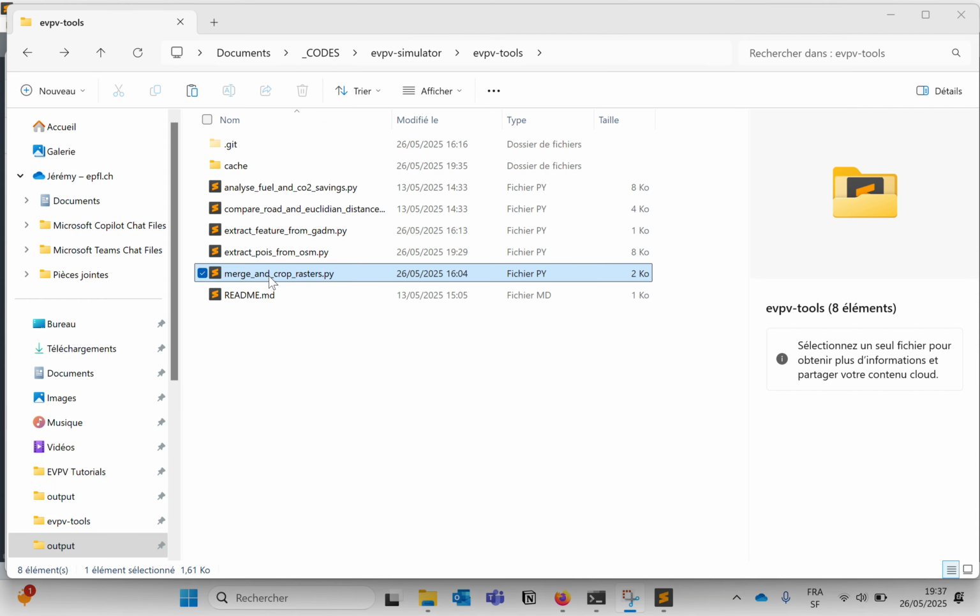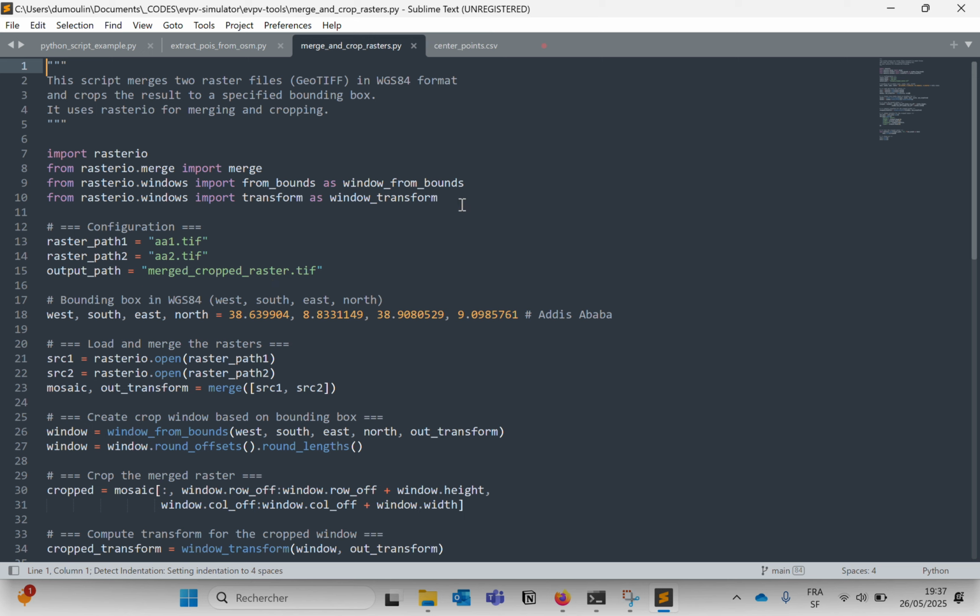Now looking at the script called merge and crop rasters.py. This one will help you to merge and crop to a bounding box two different raster files. This can happen if you have two raster files that are needed to cover your region of interest.